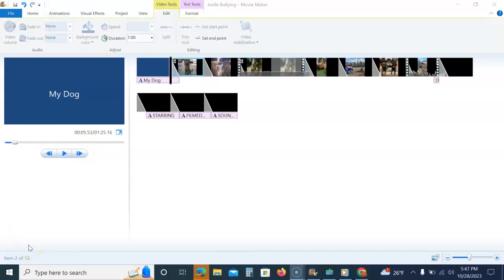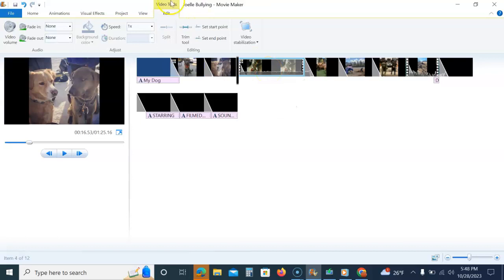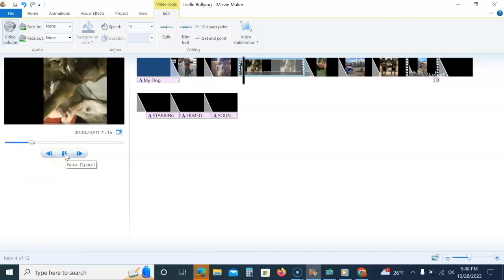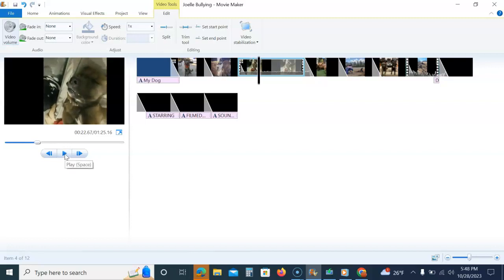Last thing I want to show you about what you can do with your video, your photos, it's primarily your video. When you have a video clip, if you click on it and go to edit, you can change the volume. So if you want to do narration over it and you don't want any sound, you can go to video volume and turn it off by sliding it all the way down. Now watch. There's no sound in my video, so I can narrate over it if I want to. Or if I go back and bring it back up.